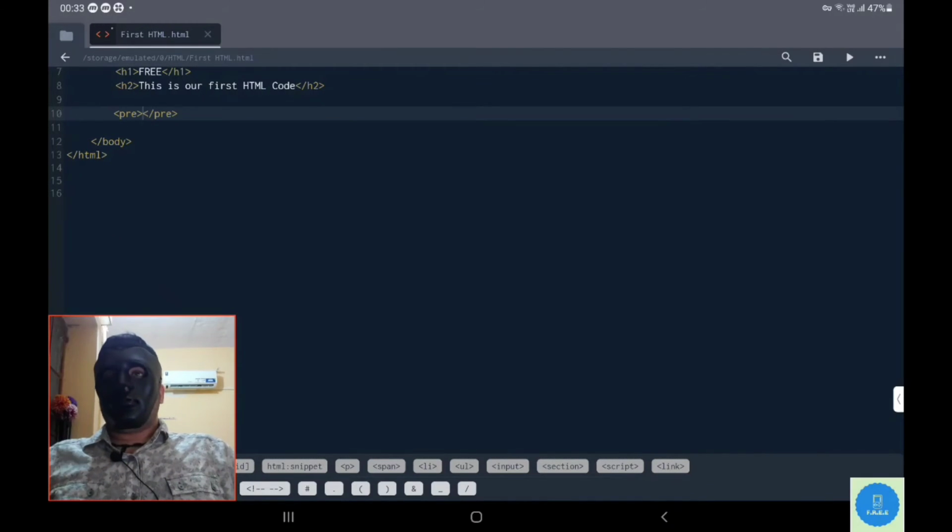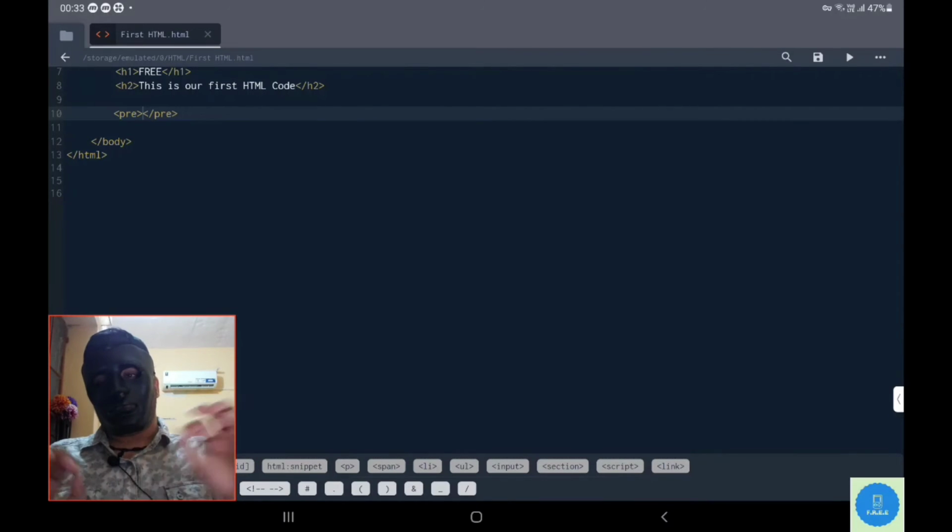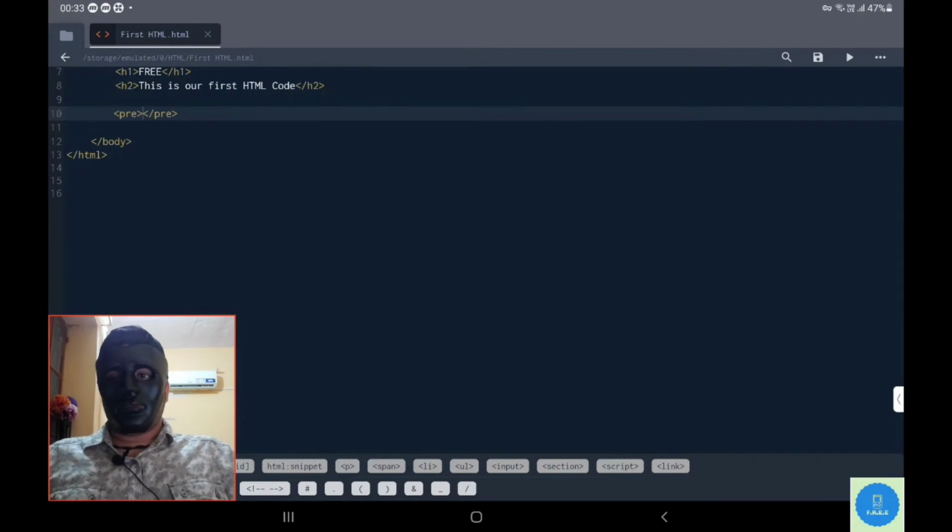Now a pre tag is basically a pre-formatted text. For example, if you all remember, if we just glide back on the video to the point where we started, in there I had mentioned that in the paragraph tag, if you give space or line breaks, it is still gonna print it as one single line. But over here, if I give a line break or a lot of space between some characters, it is gonna print it the way I have written over here.